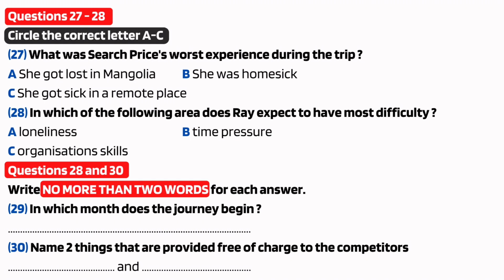When I saw the program on TV a while ago, I thought, this is for me. I've always wanted to travel, but needed to work for a year before I could even think about it. Then a new series started up. I thought, now's my chance. Don't you think you'll be lonely? I don't think I'll have time to be homesick. I'm more worried about having too much to do and not enough time to get things organised. So we might be watching you on television in the next few months. I hope so, if I'm lucky.